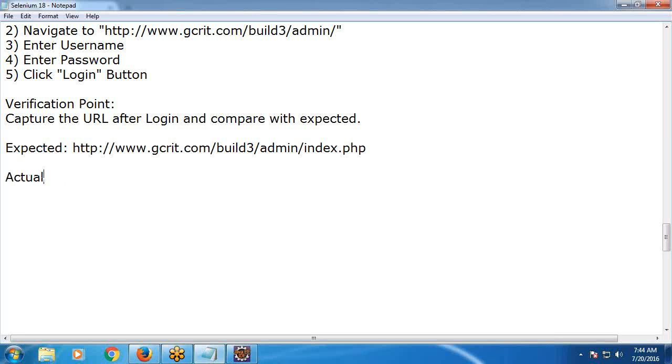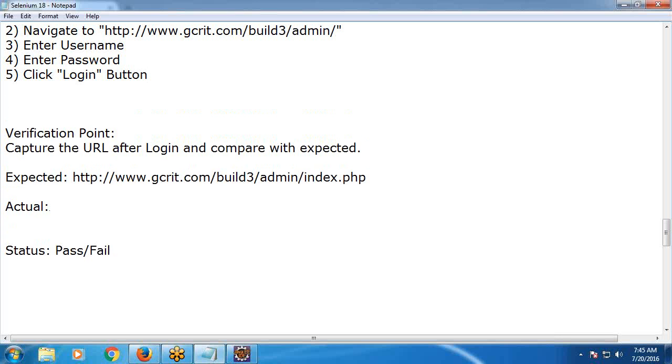Next, actual after execution. Next, status, results, test result, pass or fail after execution. Before this one, after actual or before verification point, test data.